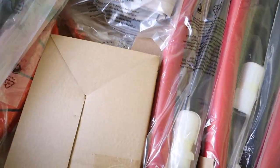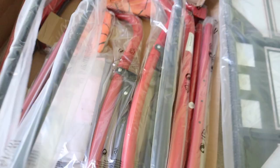Woo! Yeah! Oh, no! Oh, shoot! Y'all see my helper, what he's doing?